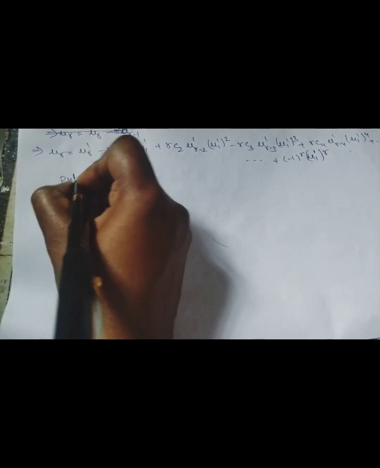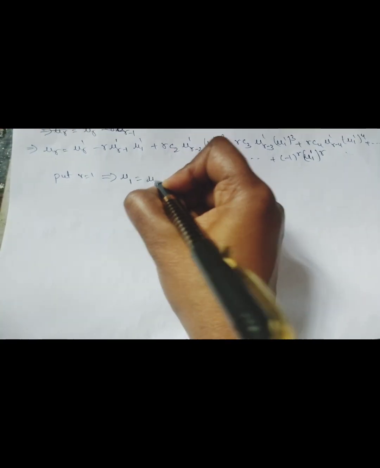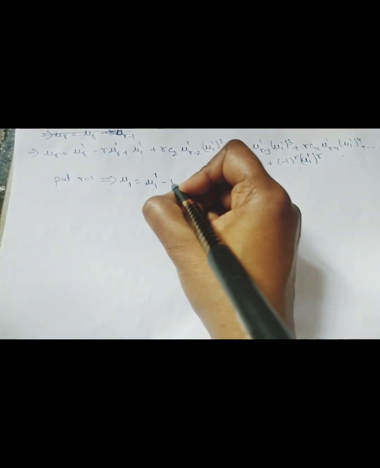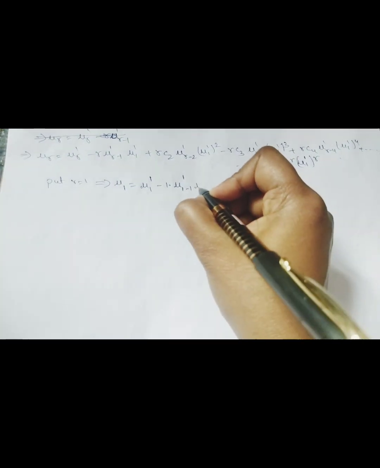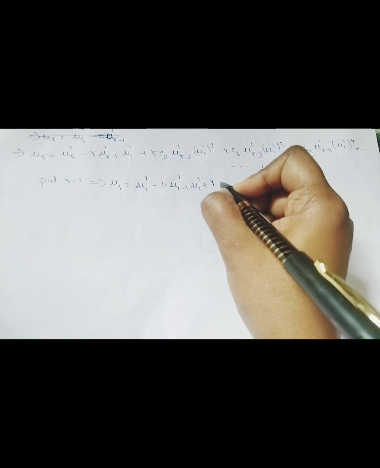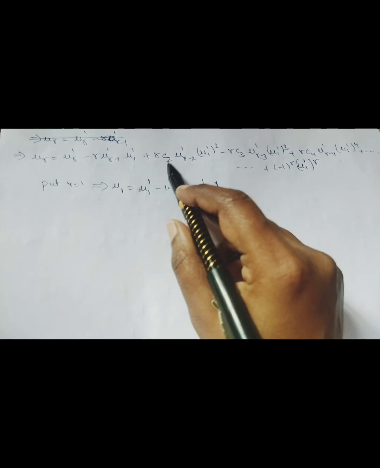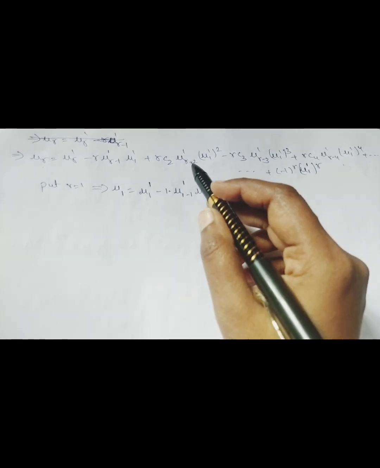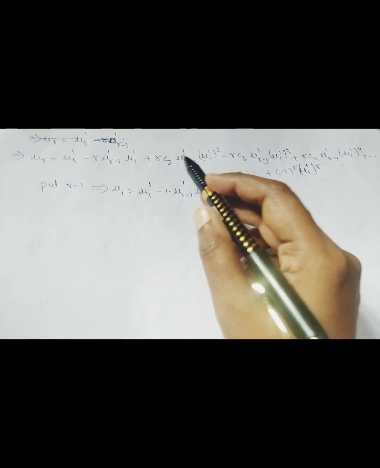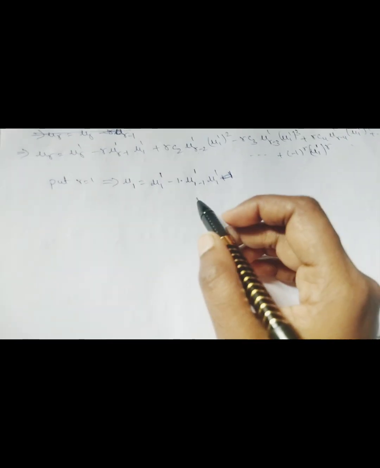Now the formula changes to what we will see. Put r equal to 1 implies mu r equals mu 1. So this becomes mu 1 equal to mu 1 dash minus r, that means 1 into mu 1 minus 1 dash, that is mu r minus 1 dash, into mu 1 dash, plus rC2 means 1C2. We cannot take this value because the r value is less than this 2 value. So this is not possible, and also here you are going to get mu 1 minus 2 dash. That means mu with negative index cannot exist. Mu minus 1 dash, mu minus 2 dash, like that you won't get. So we will stop till here.